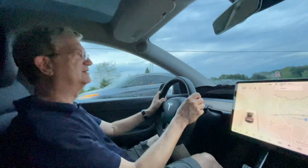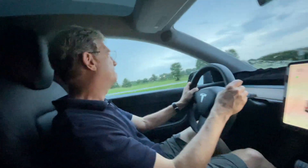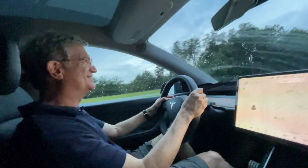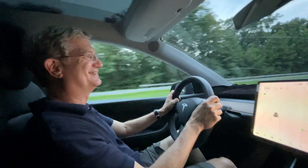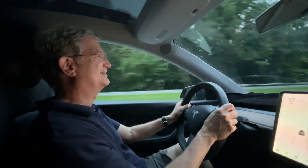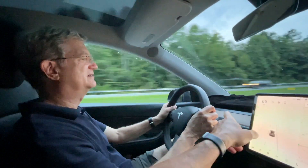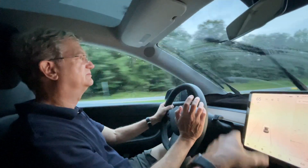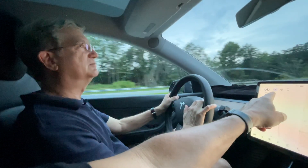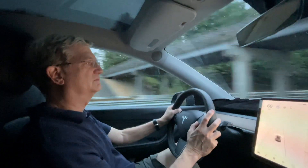Are you up for taking Route 26 and trying autopilot? Then head north on 26. Get up to speed — 46 miles an hour isn't cutting it. You've got a smile there, John — we call that the Tesla Smile. Now we're going to set autopilot. Cruise control is on the gear shift; push it all the way down. You'll go to 70 miles an hour. Roll the control down to adjust your speed if that's too fast.